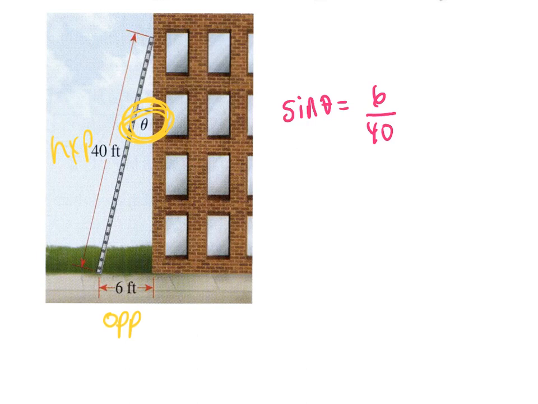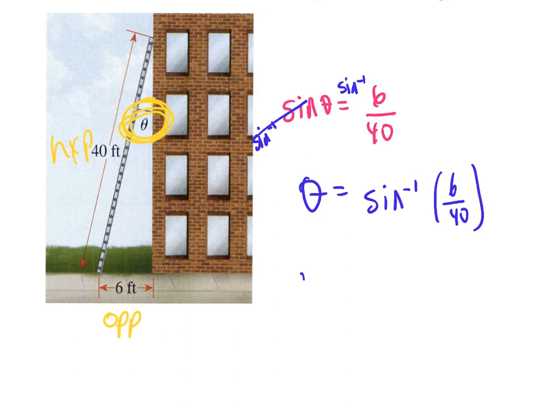Can I simplify 6 and 40? Yeah, but don't worry about it. I want to get theta all by itself. So what's the opposite of sine of theta? Arc sine, or second sine. So I'm going to hit sine negative 1 on this side, and I do the same thing on the other side, because what you do to one side of the equal sign, you do to the other. So theta equals, in your calculator, it should look just like this.